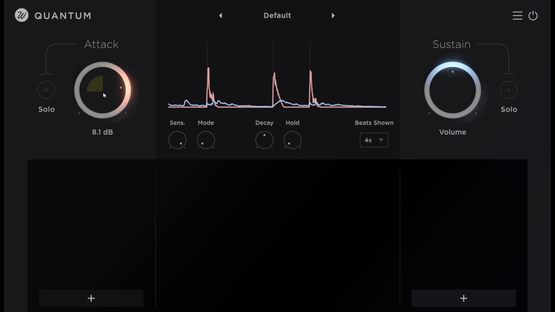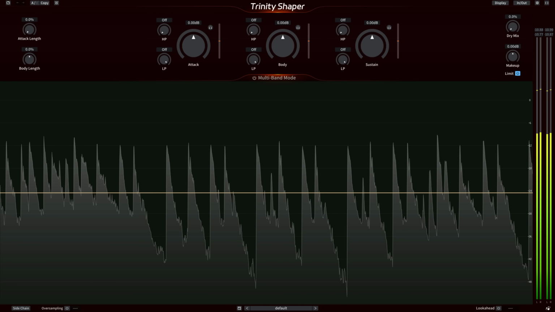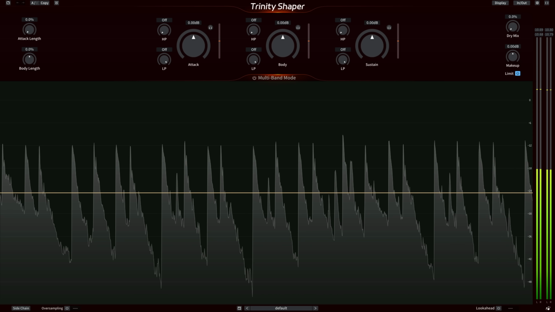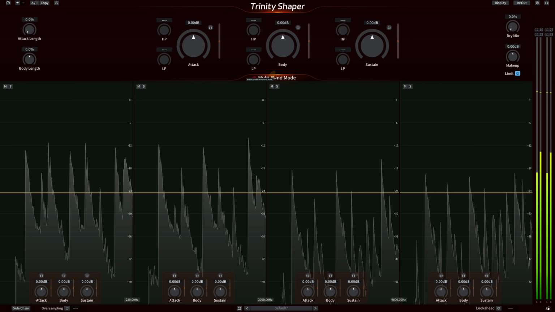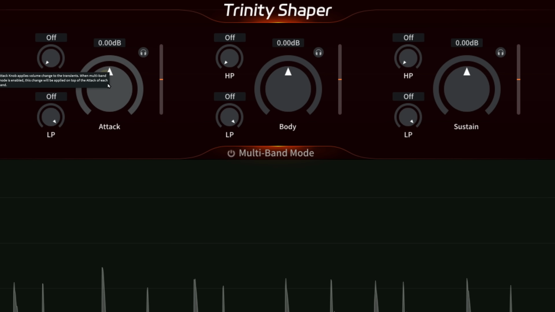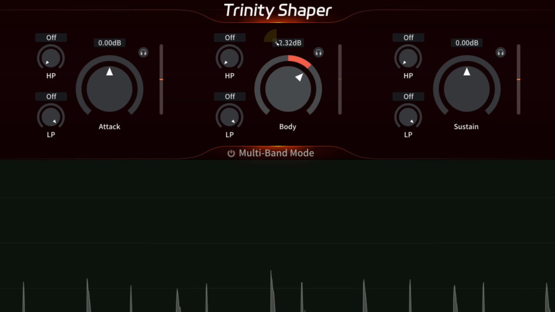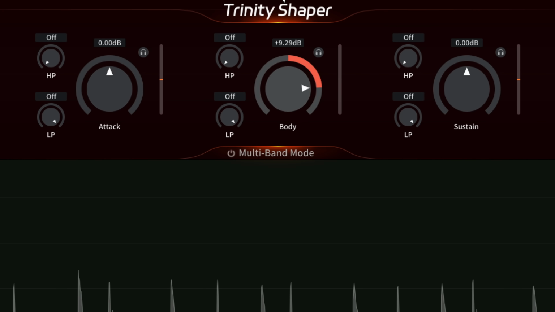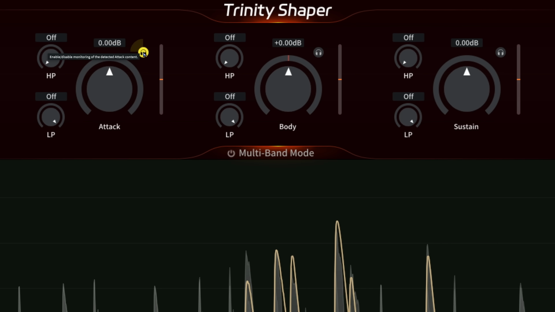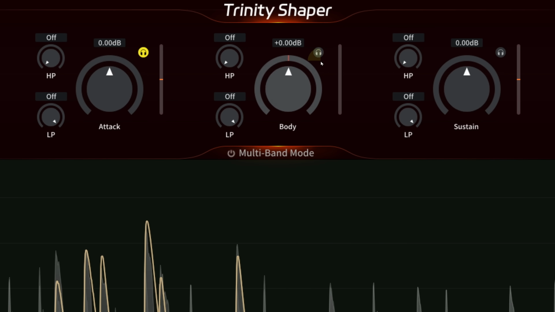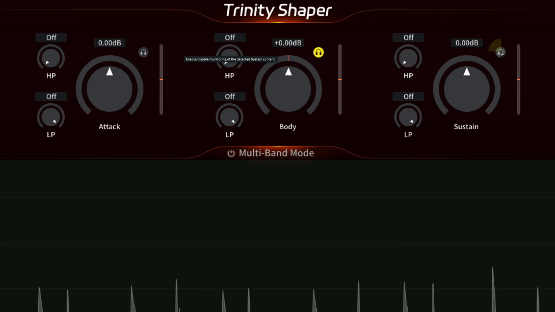I'm going to throw in a curveball now. This is Trinity Shaper from Free Body Technology and Plugin Alliance, and it's a bit of a monster, with a full-on multiband mode available. I'm going to ignore that though, and just focus on the main transient controls. We have attack and sustain as before, but now also a body parameter, which is kind of exciting. But also, we get to solo each of these stages, like in Quantum. Does this mean it's splitting the signal into different internal channels like Quantum does?